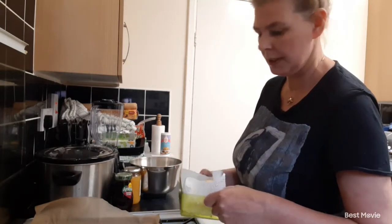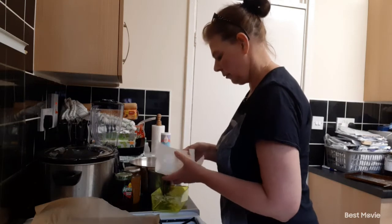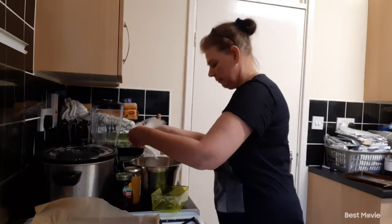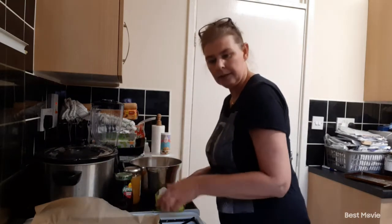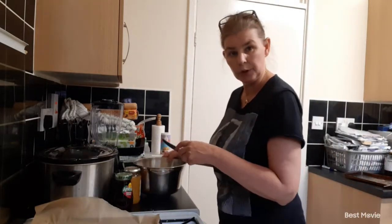And then I'm going to add 6.25 ounces of margarine. So you just add this to it and then rub it in with your fingers. I'm just going to use a knife first just to cut it up a little bit smaller.